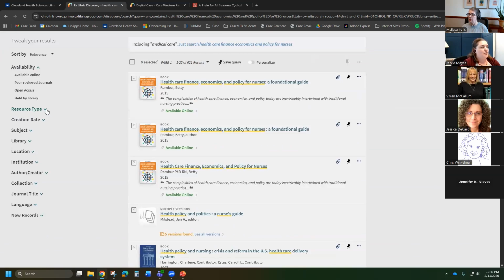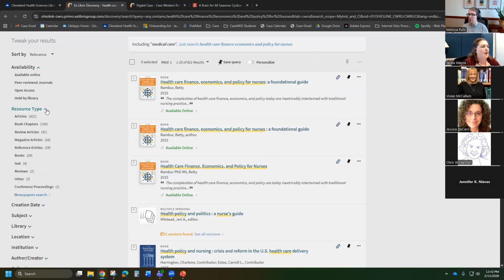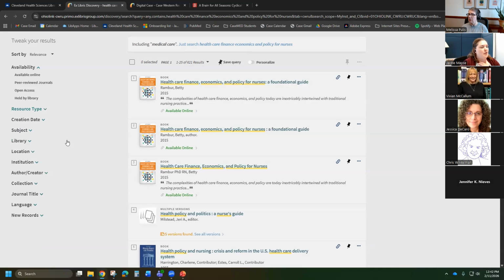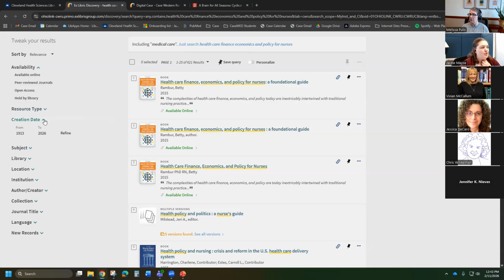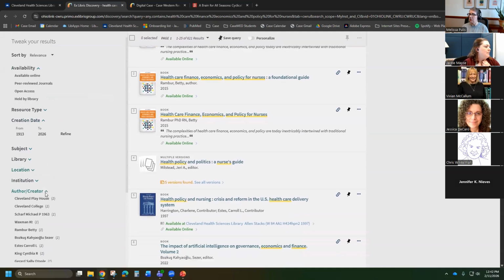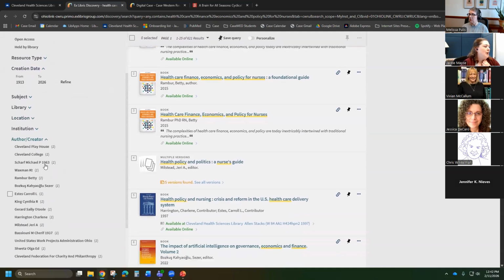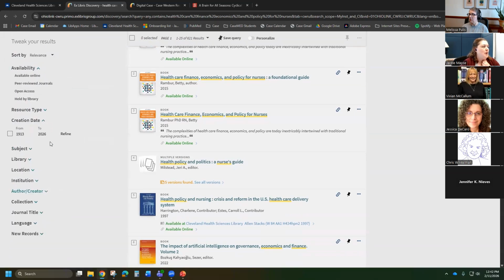This already ran this search, so the options here will be limited, but under resource type, it is saying that it has some magazine articles with this title, books, book chapters. So that is resource type. There are other filters like creation date, which would be when it was published, as well as maybe you want to search by author. So you get different filter options here on the left-hand side as well to further refine your search.